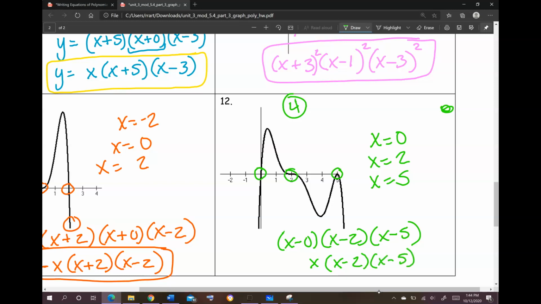Now, it touches at these 2 zeros, so they are fine. But at this 0 where x equals 5, it crosses at these 2 zeros. So these are fine. So it crosses here, so those are good. But it touches here, so I need to have a multiplicity of 2. It ends pointing down, so make that x negative. And that's your answer. Okay?